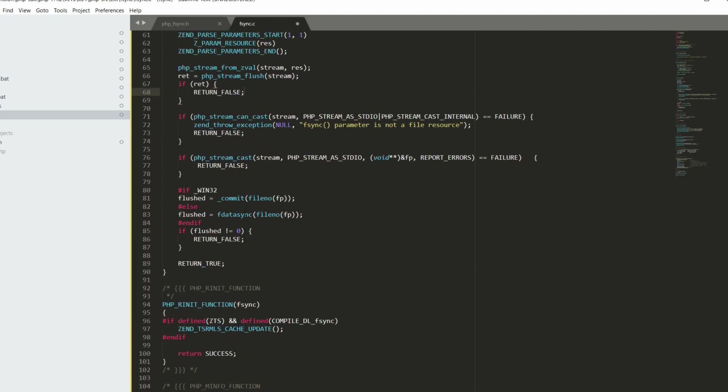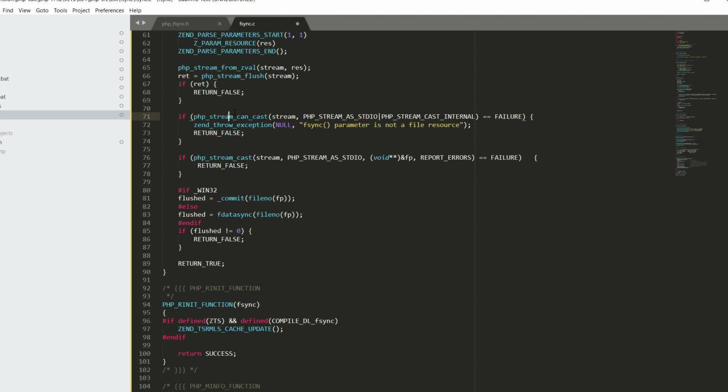So the next line I'm going to call here is PHP stream cancast. This is a particularly important one, because if I pass this new function that we're creating a resource that is a stream, but does not represent a file, Lord knows what's going to happen if we try and get a file descriptor for that and call the underlying system fsync.